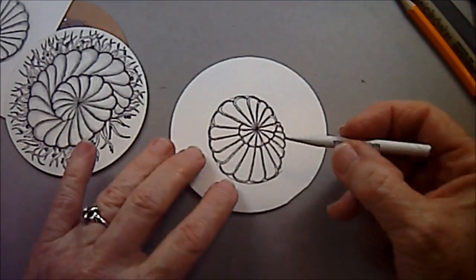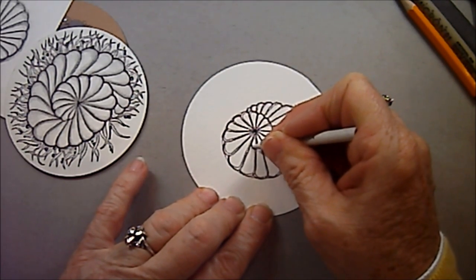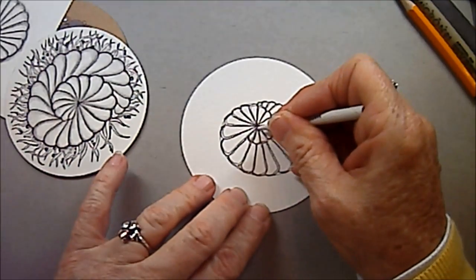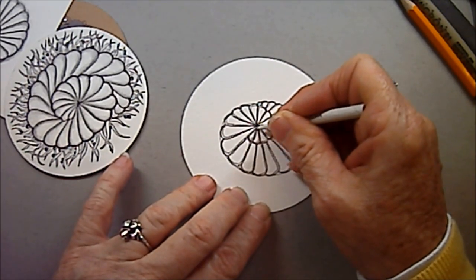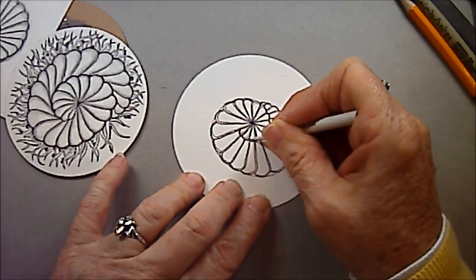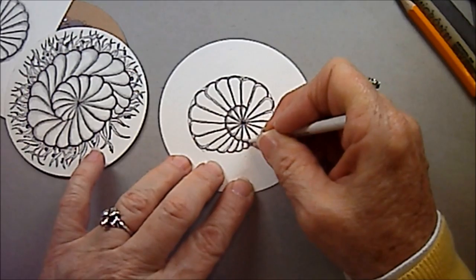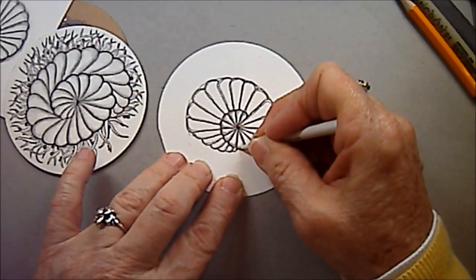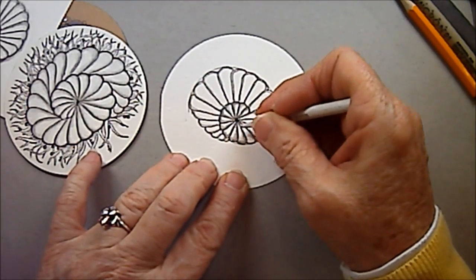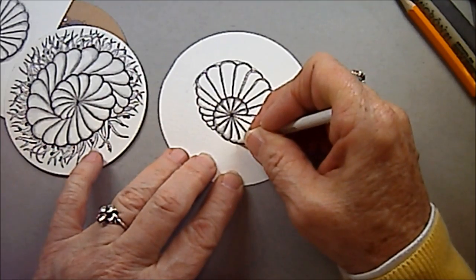Now I'm going to take my shading stump, and I'm going to start in the center, and I'm just going to blend this out, leaving as much dark, and then lighten up so I leave a little bit of light. So I'm going to start blending, and then lift up so I don't put too much, making sure I leave a little light spot. And I'm not cleaning my shading stump at all in between. It gets pretty loaded, but I just lighten my pressure on my shading stump so that I don't get it too dark.